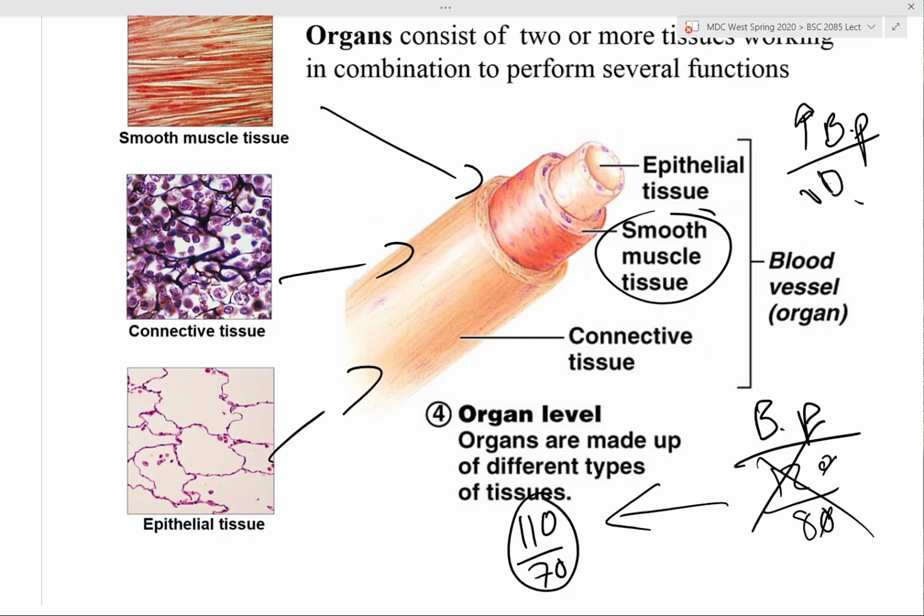Why are you doing this? Well, it's really simple. If you don't have the proper amount of pressure, the blood, or in the case of a water hose, the water, does not reach the area that you want to reach. Have you ever wanted a farther stream with a water hose? You end up closing the tip or putting your finger closer to it, and the stream reaches farther away, correct? That's the same thing that is happening in your body. If your blood pressure is decreased, then the blood is not going to get to every single cell.